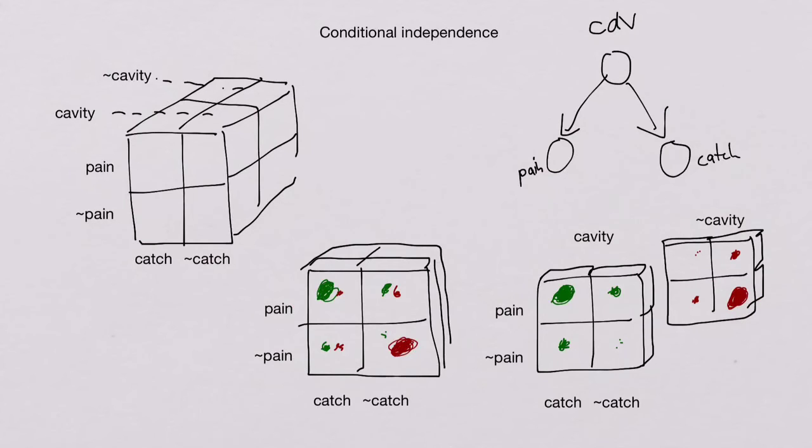So another way to think about it is that the cavity really explains why there's such a big amount of people here and less here and less here and very little here. So knowing the cavity, these variables suddenly become independent, because just picking the right slice really explains the distribution in each of these directions. But if I don't know the cavity variable, then looking over all the possibilities of cavity, these variables are not independent.